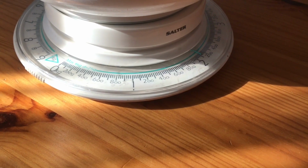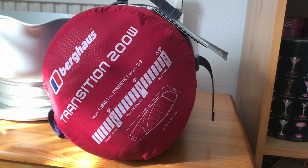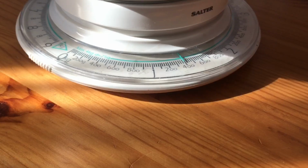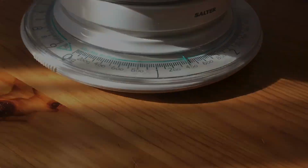So this was the original Slumberlux sleeping bag, the Beast, weighing in at 2.1 kilograms. And this is my new one that I got the other day. And it says on it 1.38 kilograms. Let's just double check that's right. Wait for it. Oh, just about, yay. So that's a saving on weight.